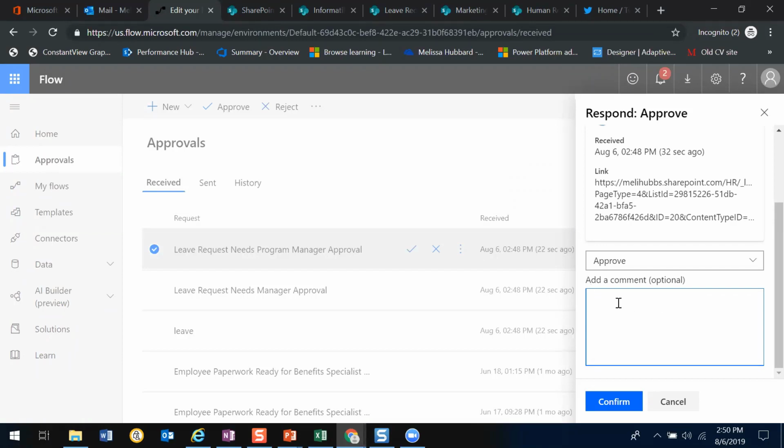I can add a comment and then create an action to send an email and use whatever is in this comment. Or I could add this comment to that SharePoint list item in a comments field. But just know that just because you're running this flow on a SharePoint item, this isn't going to automatically be written into that SharePoint item. And again, even for the outcome, you have to update the item with this information. So approve, have fun.